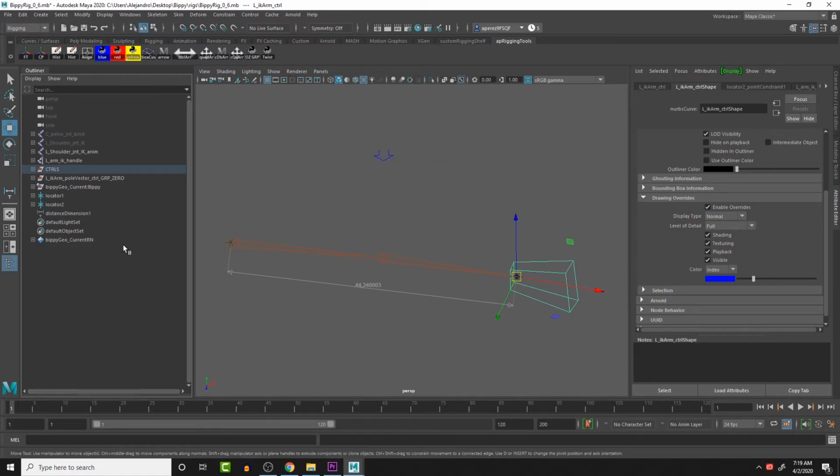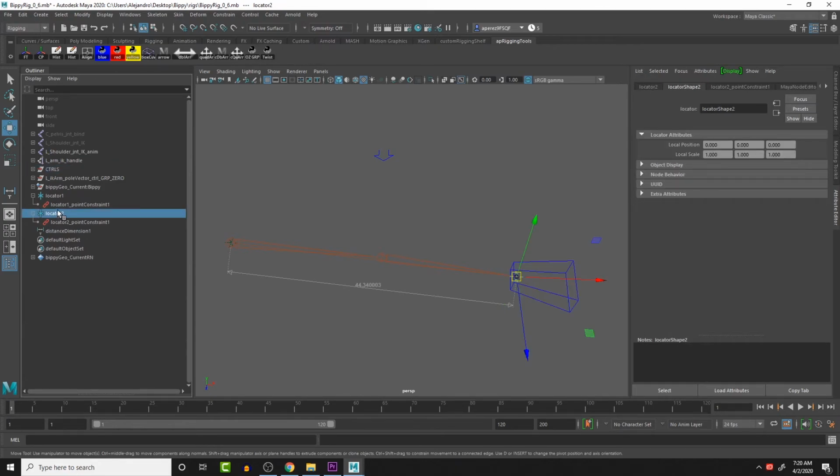Okay, the last thing we want to do is take an opportunity to rename all of these things here. So this is going to be the L_wrist_stretch_loc, LOC for locator.